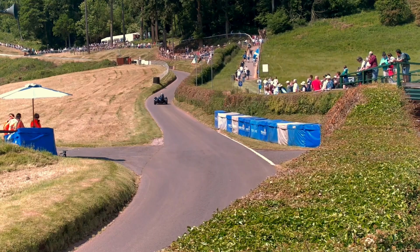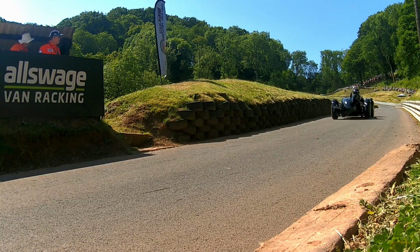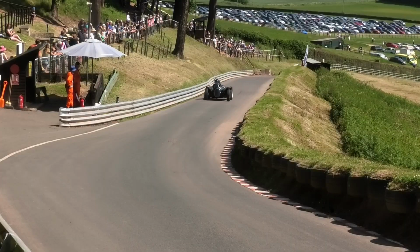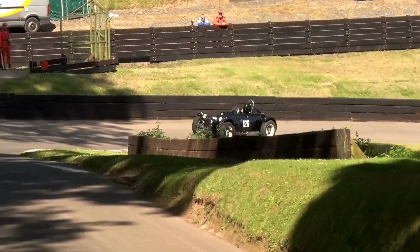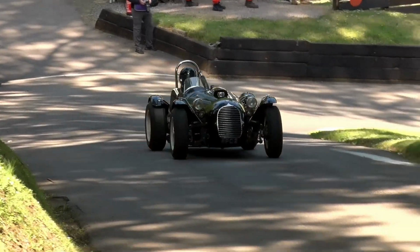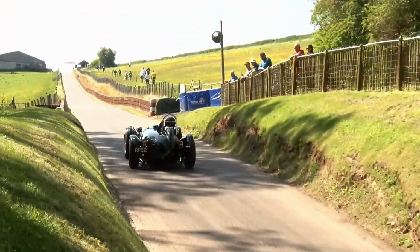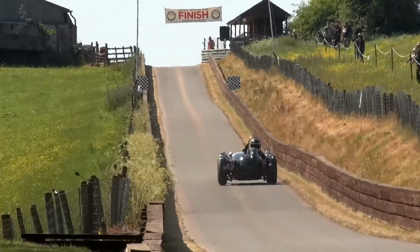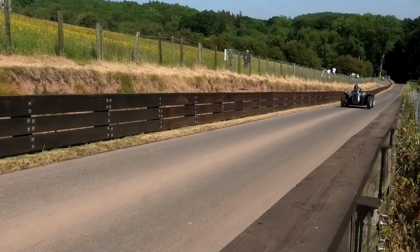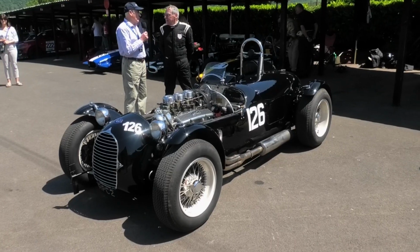Sounds fantastic, this car, as it booms and bellows its way up the hill. It's got a lot of power. You can tell when he puts his foot down, it really does get up and go. He's nice and neat and tidy through the kink, breaking into bottom S at 77. It's such a pretty car, this. Very distinctive and obviously iconic looking car. So it takes a nice stab of opposite lock, controlling the oversteer on the power for that big V8 and heading towards the finish.